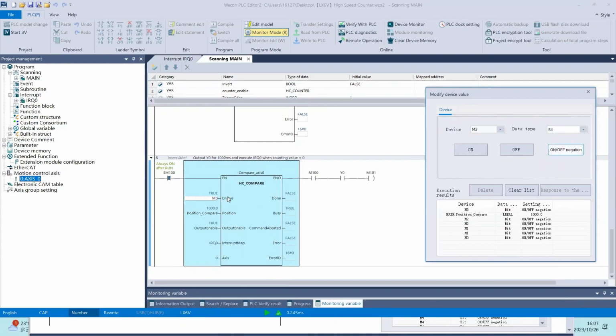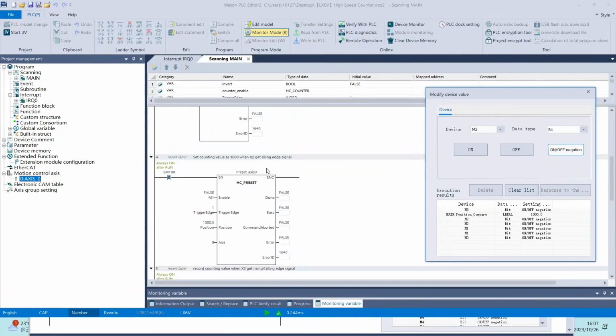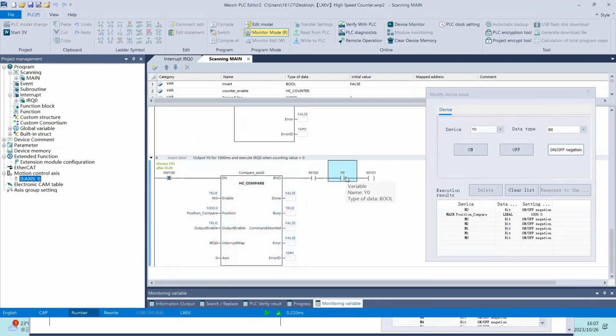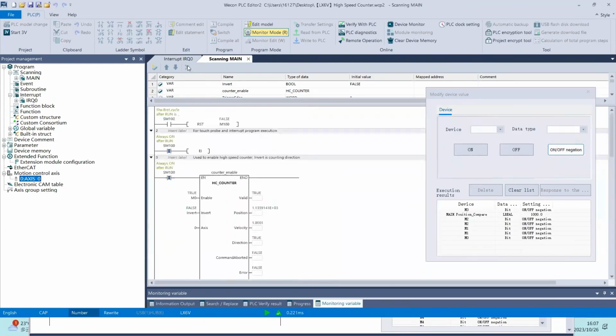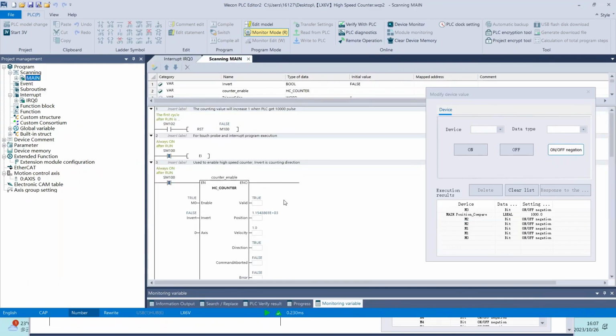So now when this counting value achieves this 1000, Y0 will output for 1 second, and the M100 will be set on because in this interloop function, here set on M100.